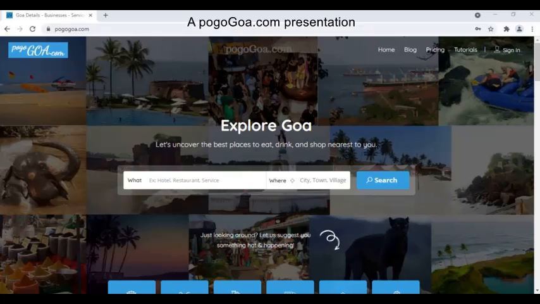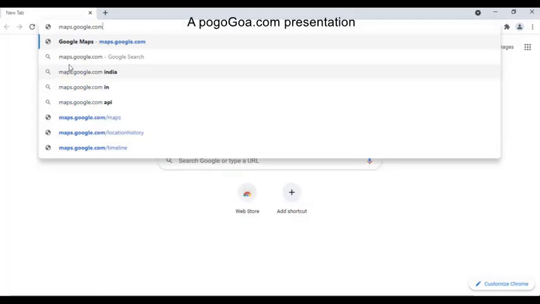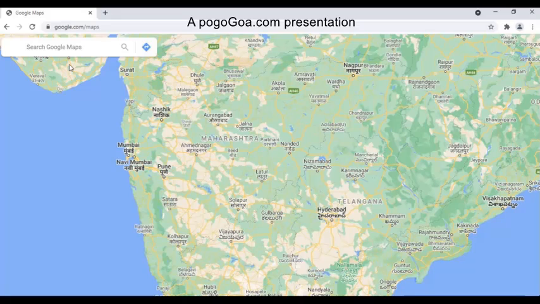The first method. To get geolocation coordinates, go to maps.google.com. Type your address and zoom to the exact location of your business.